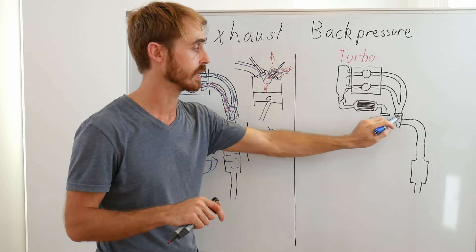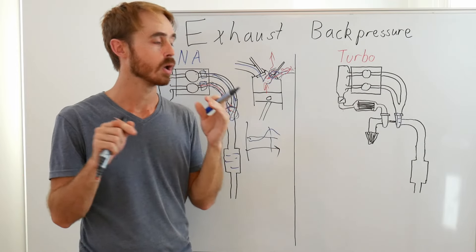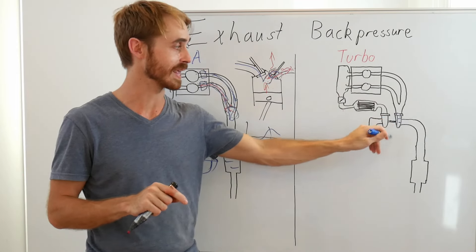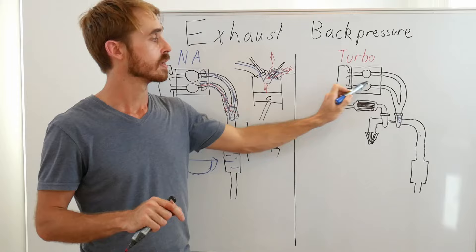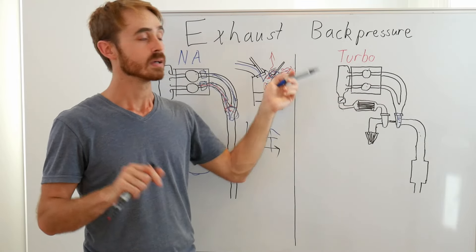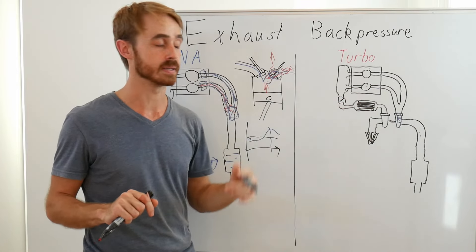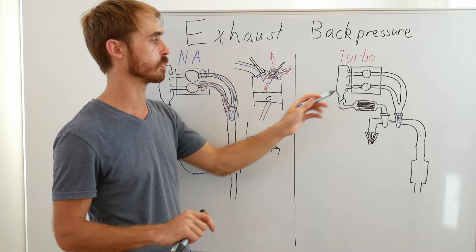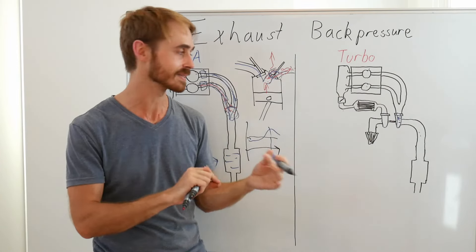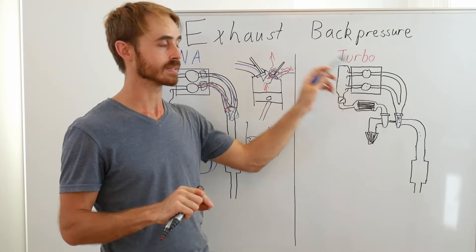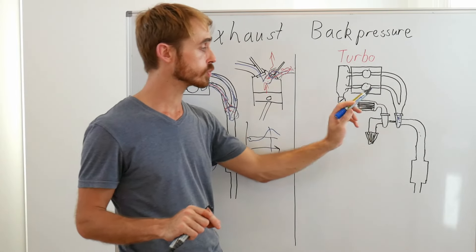Because at the turbine here there's pressure, right? You're using that pressure difference, so turbines use a combination of heat differential and pressure differential to get the energy to run the compressor. So the pressure here is going to be higher than ambient. Now this means that there's going to be back pressure here, your scavenging is not going to work quite as well, and a lot of the theory behind exhaust pre-turbine design is to try and improve turbo spool. So you can end up with trying the pulses to all arrive at the same time. I'm not going to go into that here because I think we're getting outside the scope of this video, but the fundamental thing is that scavenging isn't as important.